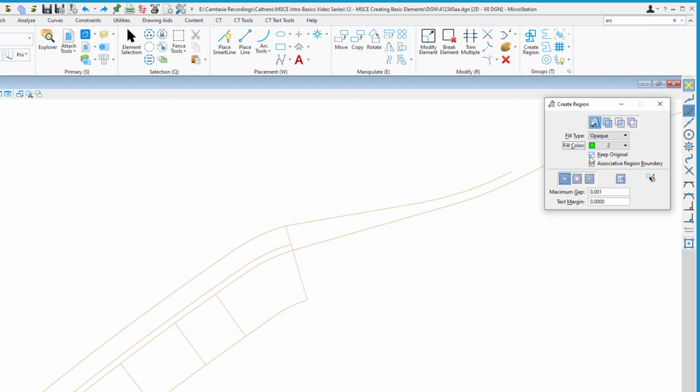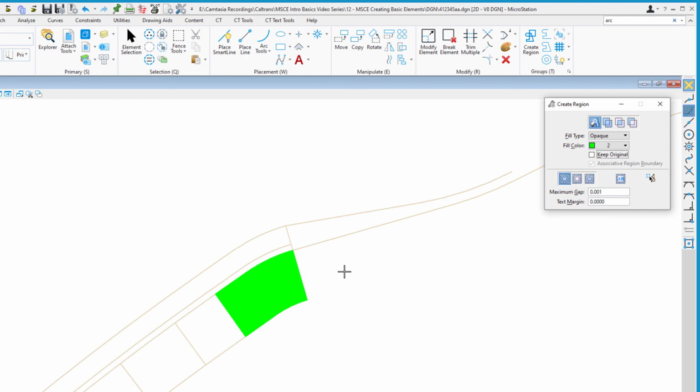So in this case, we're going to tell it to not keep the original elements, and we're going to be using the flood method, and we're going to move our cursor into this area, and we're going to do a data. Now you'll see a preview, a highlight of what it's capturing and what it's going to create. So I'm going to do another data to accept that, and then you can see the new shape is filled in.